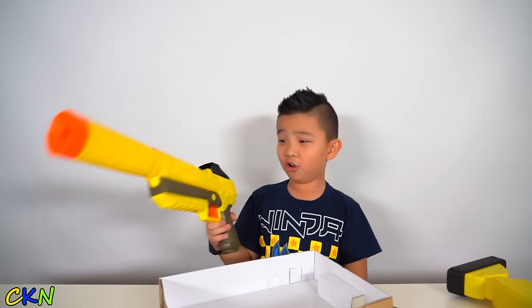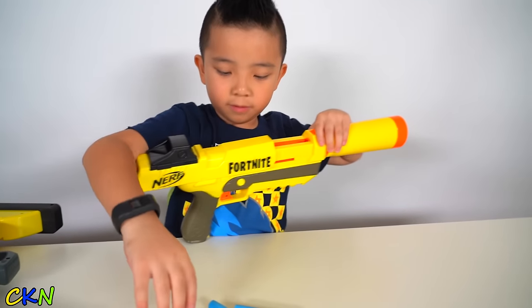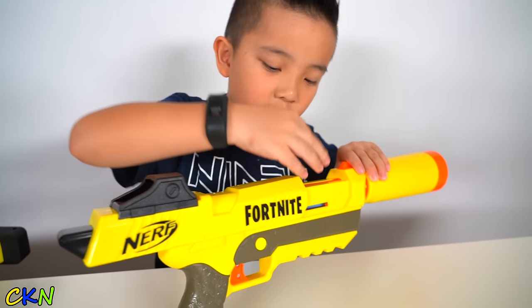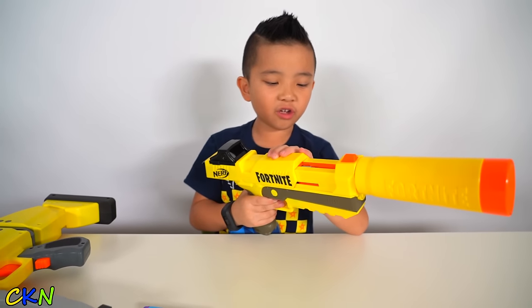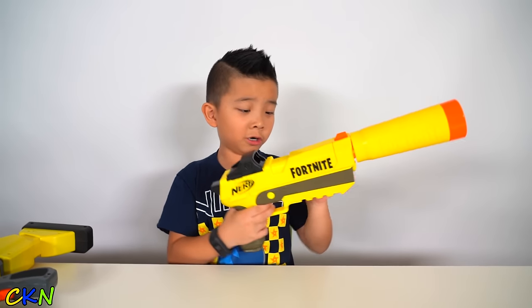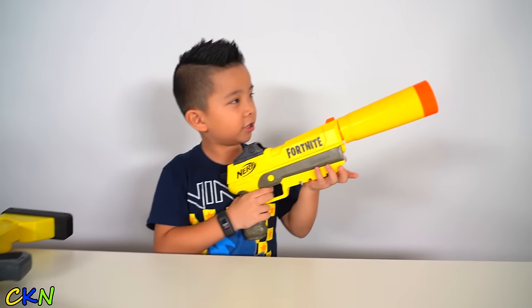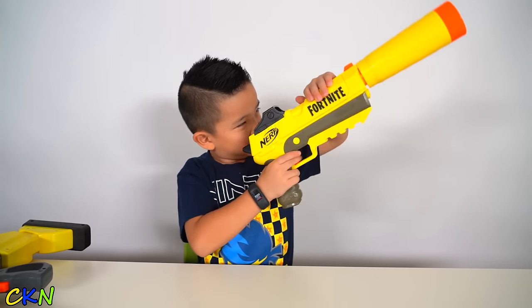It's pretty long. So slide this gun up, pull it, and put the bullets in. Putting it all inside. This one goes down. Okay. All right, so you can fit 3 Nerf bullets in here. There. Pop. Oh, that's pretty strong. Oh, that's how you reload it. Oh, that's pretty cool.